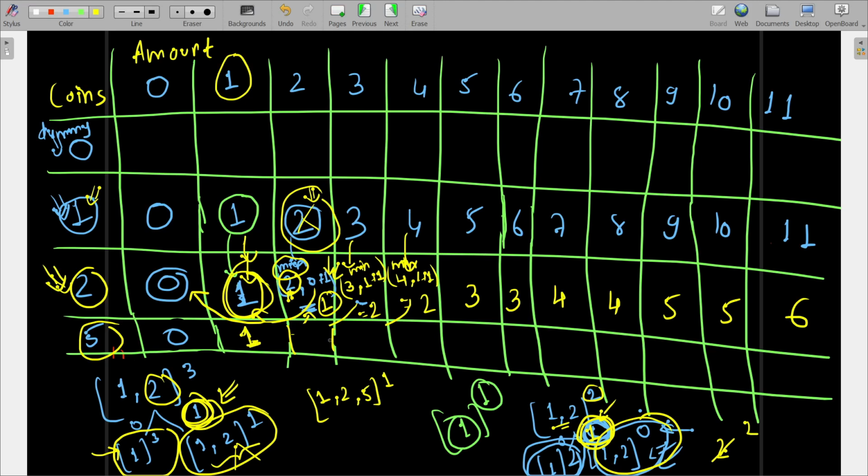Okay, this will be 1. Just use the above value. This will be 2. Whatever is above, just use it, because we know that it will be directly from above. Correct? We did this. I hope you remember. So until the point where my coin value is greater than the amount, we know that we can just directly use the value from above. Okay, so that's what we did.